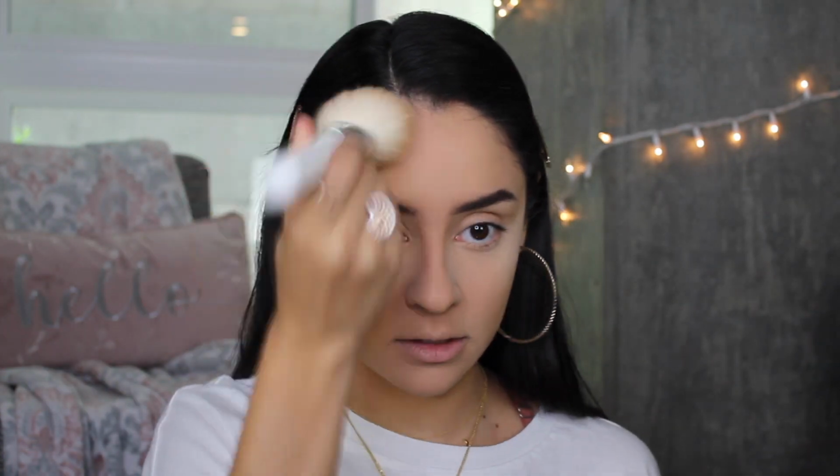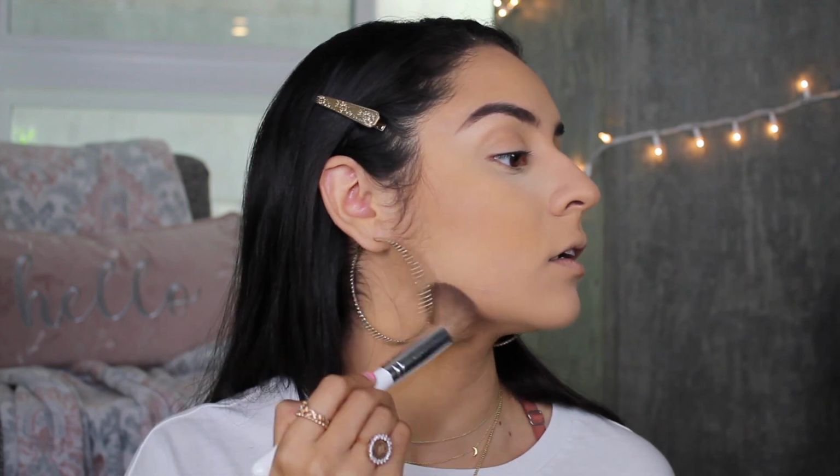This is the Jaclyn Hill JH02, and I bronze up my forehead as well because I got a big forehead. I'm going to do a little bit on my jawline. I just like to really carve it out to give me a more defined jaw.